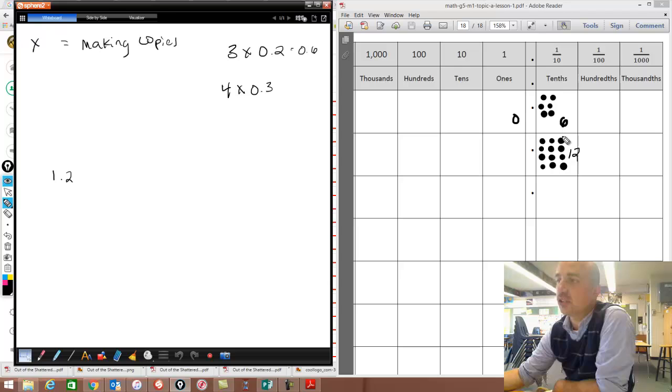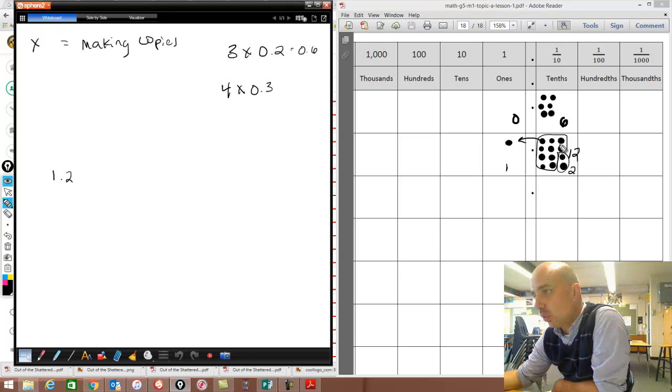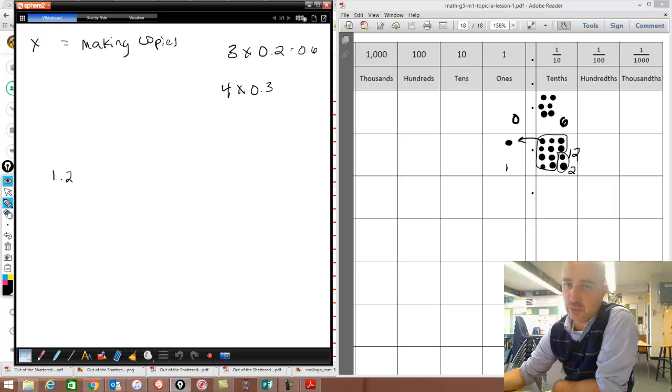So what I should do is regroup these. I should take these 1, 2, 3, 4, 5, 6, 7, 8, 9, 10. I should take these 10 right here, and I'm going to move them over to here as 1. And now I have 1 in there. How many do I have left over here? I have 2 little guys. And so there I get my 1 and 2/10. Okay? So when you get more than 10 going on here, you have to regroup and move them over. That makes sense. We learned that in adding.